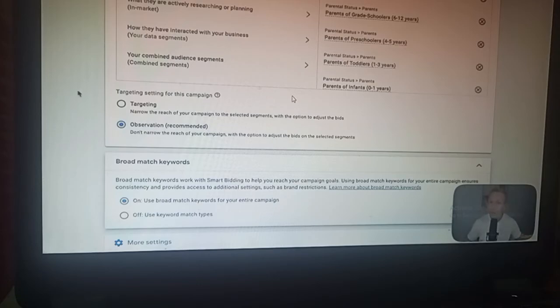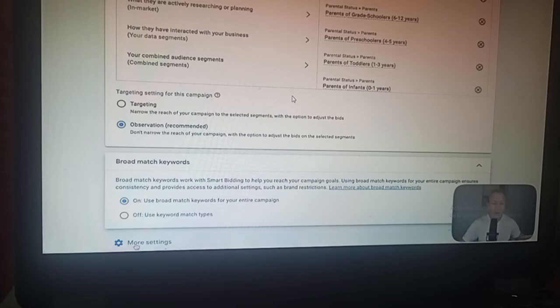And that is important because once again, we're focusing on using the Google AI algorithm to our advantage, with the knowledge that Google has a lot more data than we do. And because of that, once we train it, having the algorithm learn what it is that we're offering and what it is that we're looking for, it's going to do a much better job than we ever could. So this is why the entire strategy is based on going broad, using broad matching and broad keywords, and allowing the algorithm to find the audience for us.